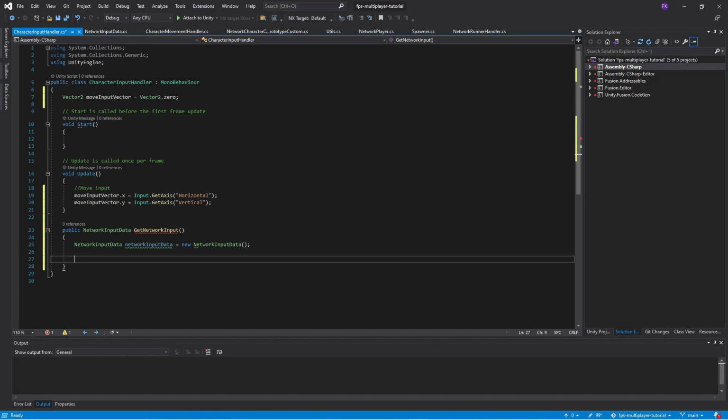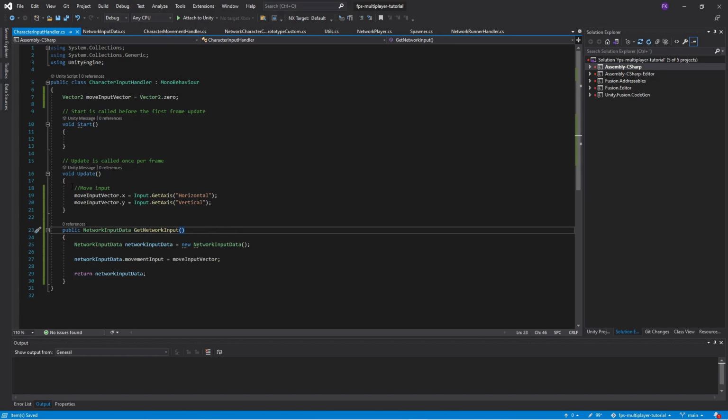And what we want to do is simply assign the different parts that we have collected here. So we have our network data input, and we call it movementInput. And that is going to be our movement input vector. And then we are just going to return it.